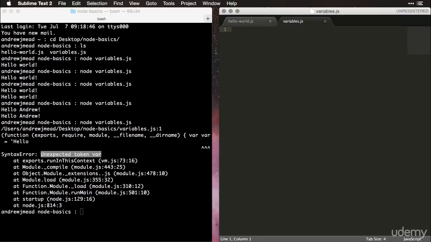All right, hopefully you were able to get that one done. Here's how I would have done it. First up, I need to use the var keyword to create a new variable. I'm going to call my variable name, so I'm going to type in name. Up next, I want to set the value of that variable, so I'm going to type space equals space, and then in strings, I'm going to set mine to Andrew. Put a semicolon at the end, and now we can console.log it.